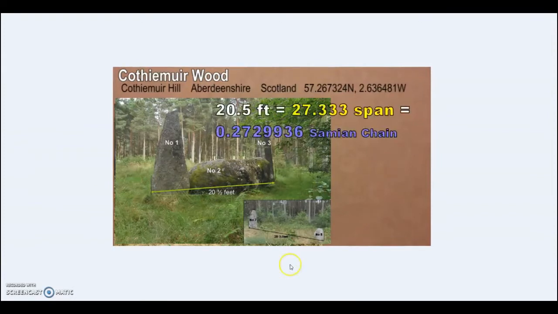And well, again, it seems we see the same thing: 27.3 span or 27.3%, such as a sliver from a Samian chain. Just like the Cremona chain in Seahenge, here we see the Samian chain. And these units of measure, which were embedded in the Salamis stone, the Parthenon, they seem to have much older origin, going much further back, and again connected to astronomically aligned structures that were a huge effort to build.